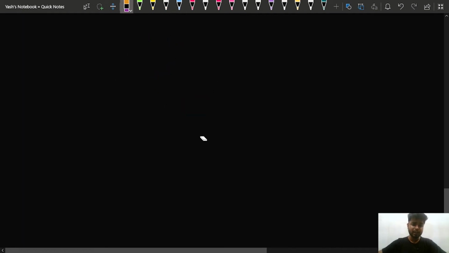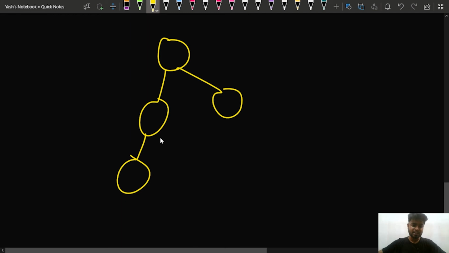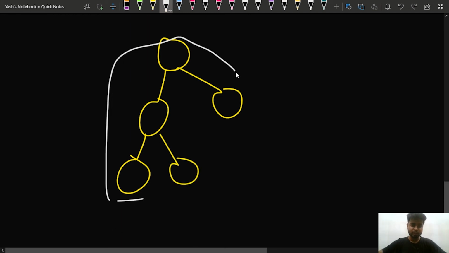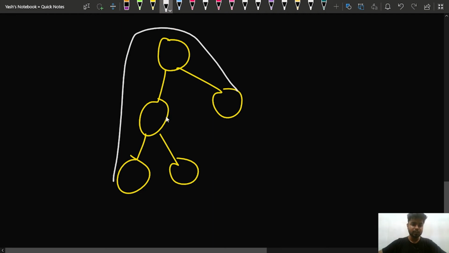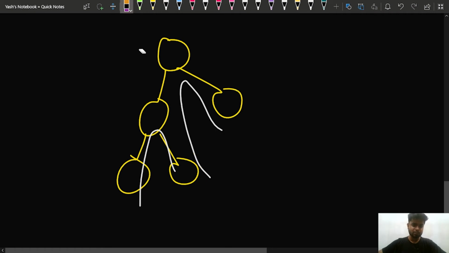Suppose I draw a bigger tree and let's take the example then. If we draw the tree like this, then what will happen? One of the paths from a leaf node to another leaf node would be this, and another path I could take is from this to this. And another path from the root to a leaf could be this particular path, one could be this, and another could be this. So there could be these paths possible.